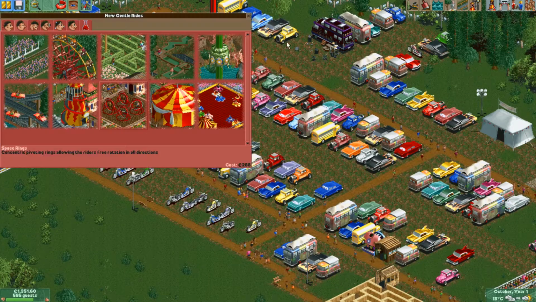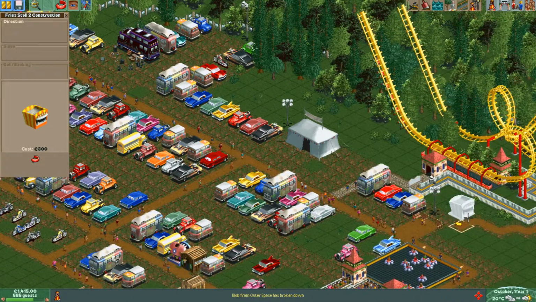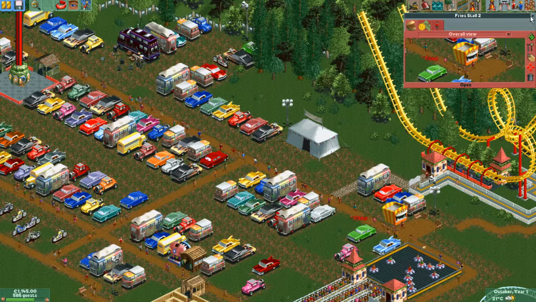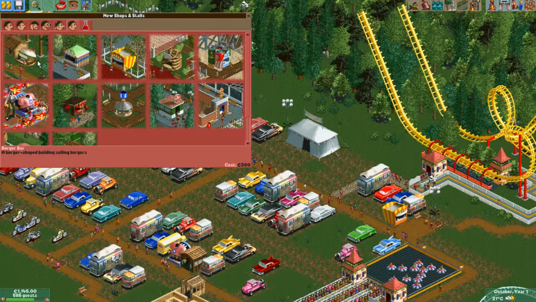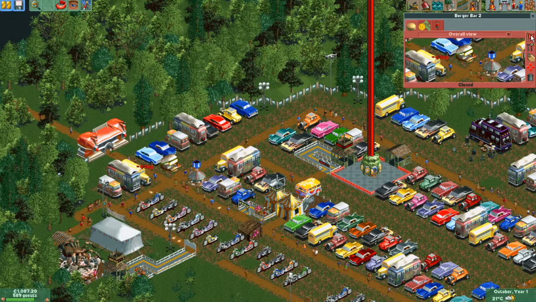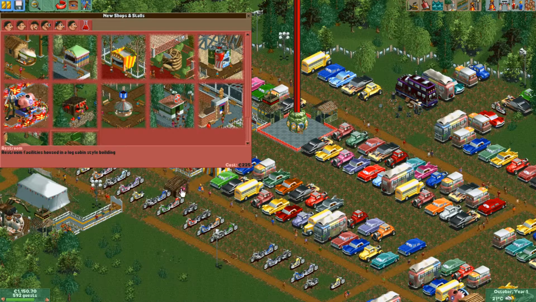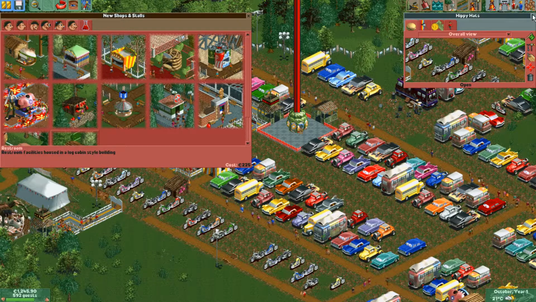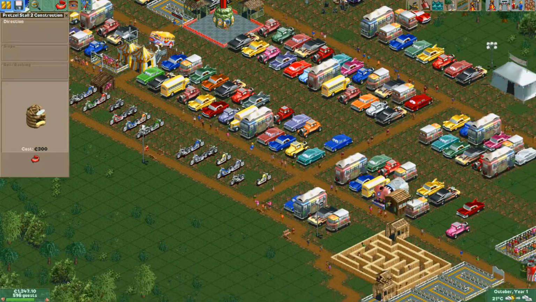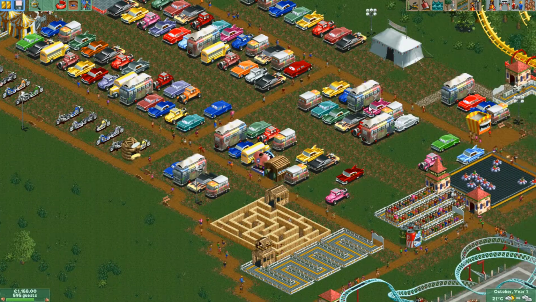Maybe some more food related stuff over here. Fries. Do fries over here. Open that up. We didn't have any burgers on this end, so we'll throw in a burger stand right at the start. What else did we not have? We do have hats here. Hippie hats. Oh, so I did change the name of it. Pretzels. Could have sworn we had pretzels. I guess not. So we've got some more food.